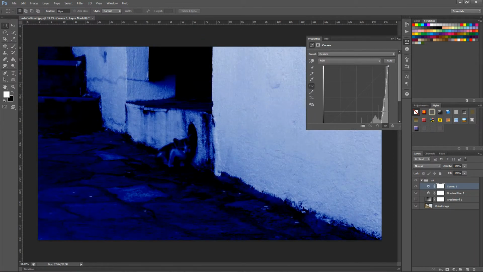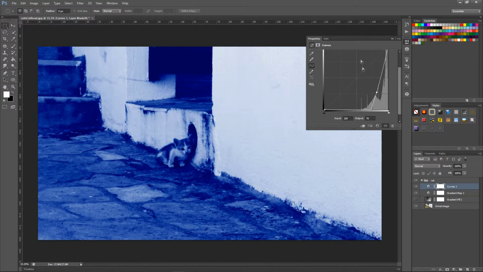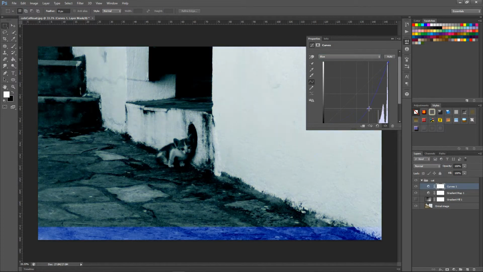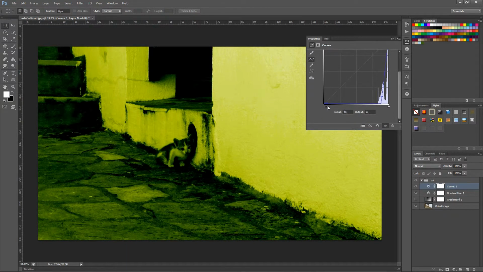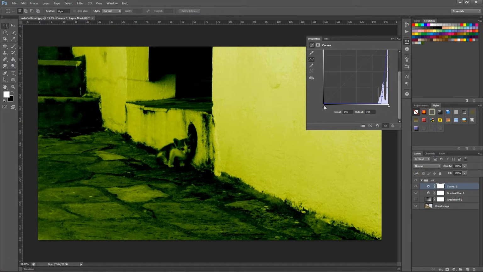For me, I'm going to leave it like this, only to show you the difference. But now I'm going to pick maybe the blue one, and I have a blue line here. So this time again I'm going like, let's say this. Alright, I can also play with these, which is the input. And here I have the input and output.